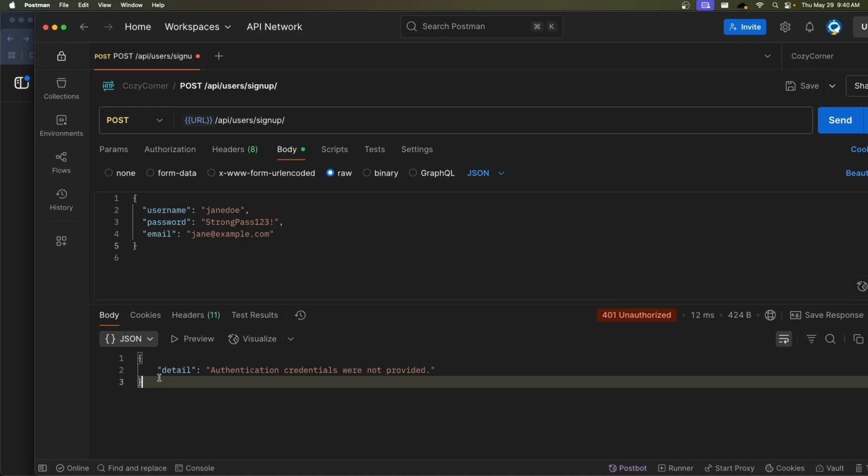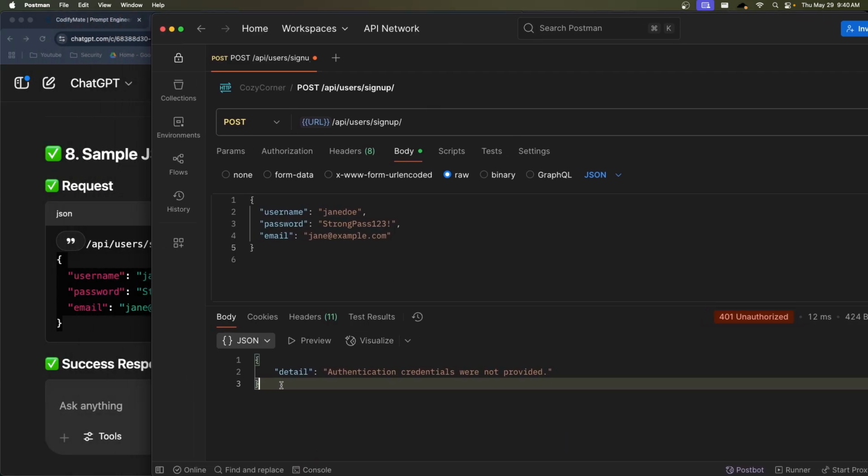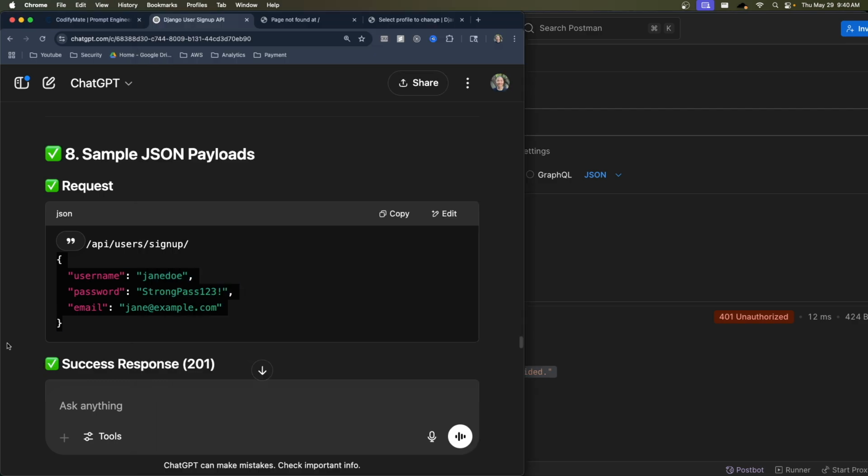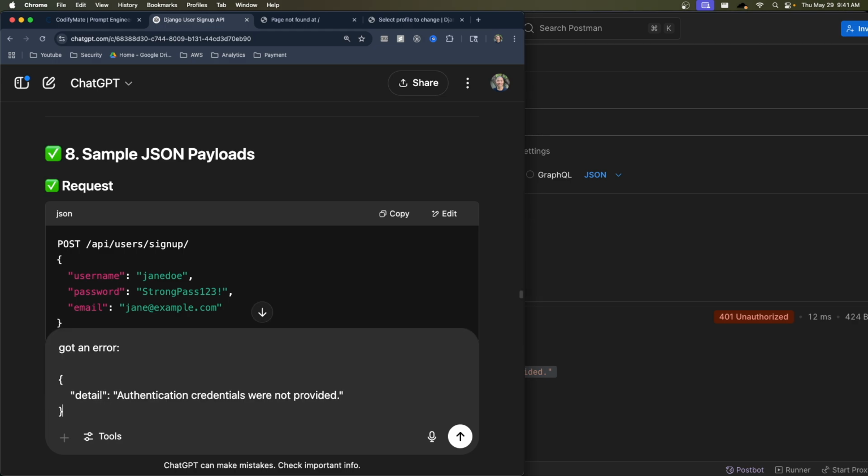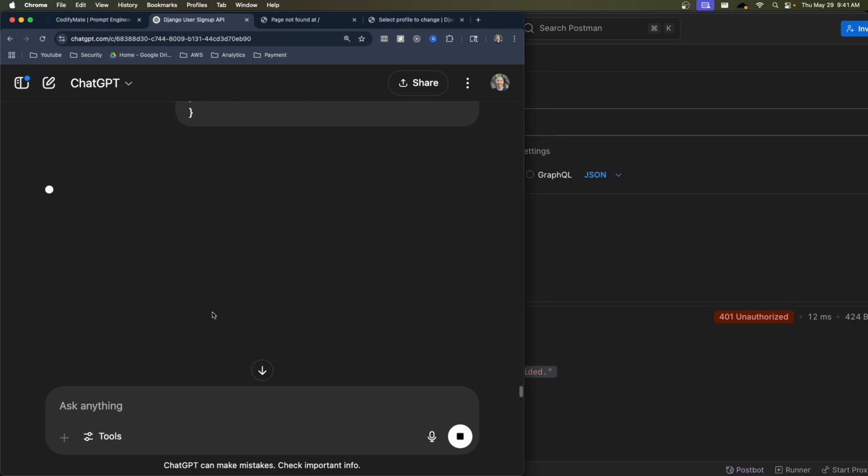So we get an error, the detailed authentication. So I know what's wrong, but I would like to show you how I interact with ChatGPT. So I will copy this. I just send it, then got an error. Let's see what they say.